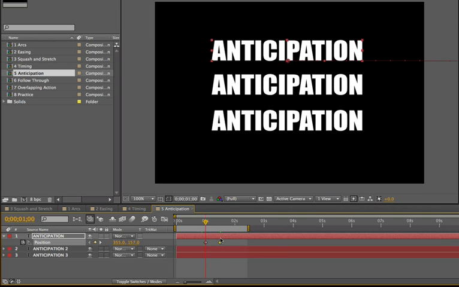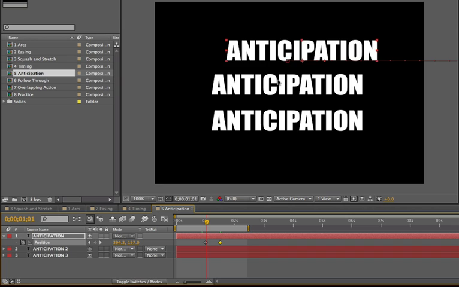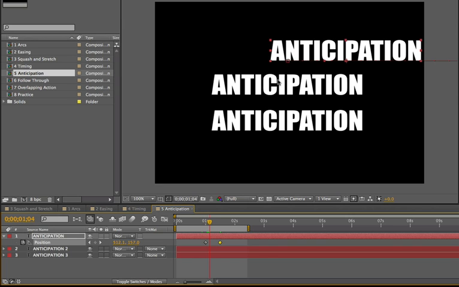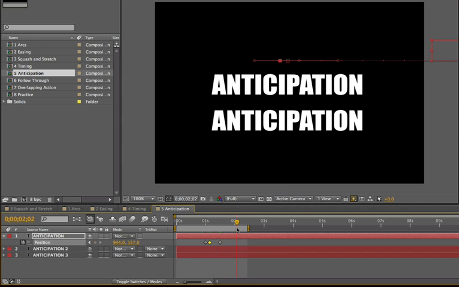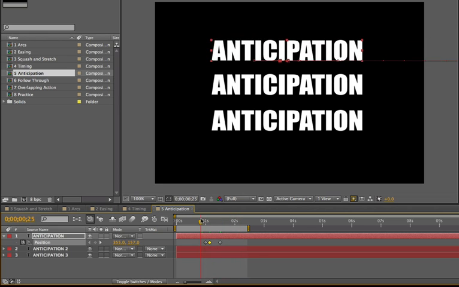So here's how we want to create our anticipation. Our first keyframe is where the text begins moving. Let's go forward 4 frames, and we'll have the text move backwards a little bit. So you can see here's the first keyframe. Our second keyframe is going to have it do a little backwards jog, and then the third keyframe, it shoots off the screen. So now you can see it kind of goes backwards before it goes forwards.